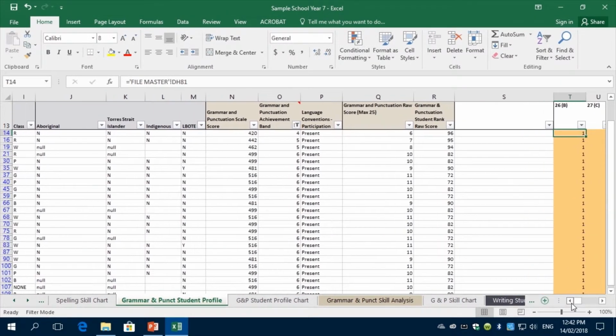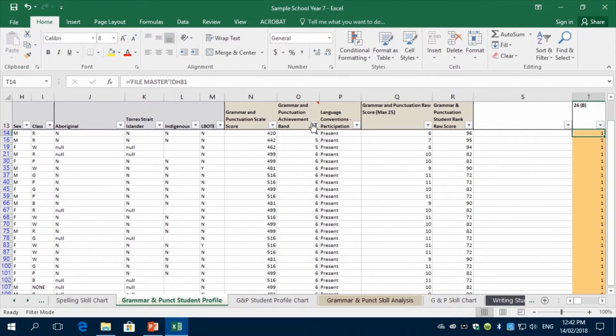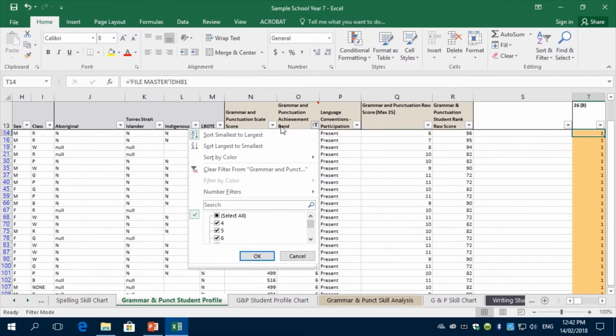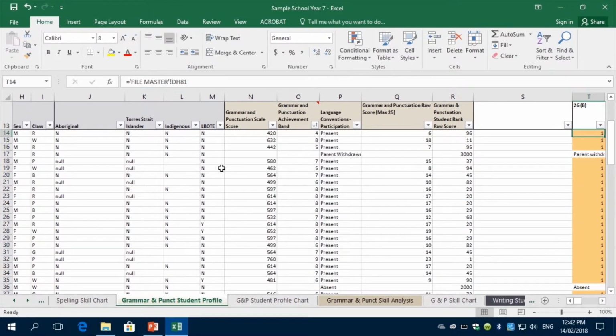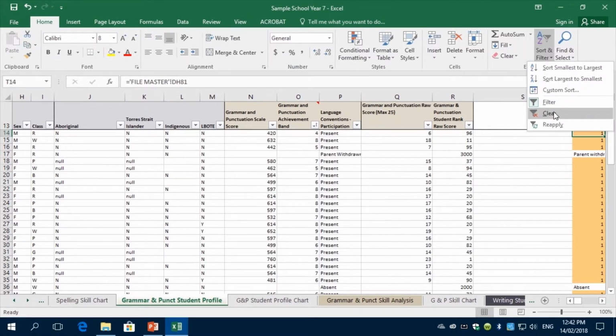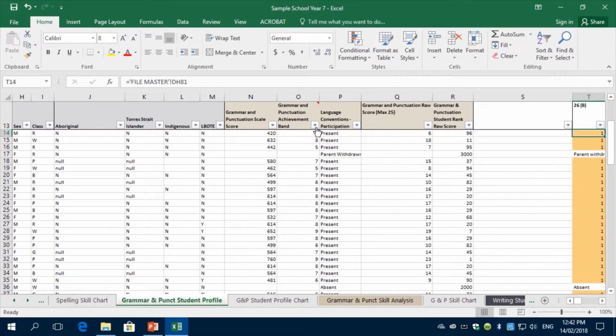Let's just scroll back. I know that I've got a filter on here because I've got this little funnel, and I can also see that the numbers for the rows over here have turned blue, and I want to take that off. So I'm going to clear that, and I can also clear the sort up there as well. So now I should be back to that original data that I was looking at before.